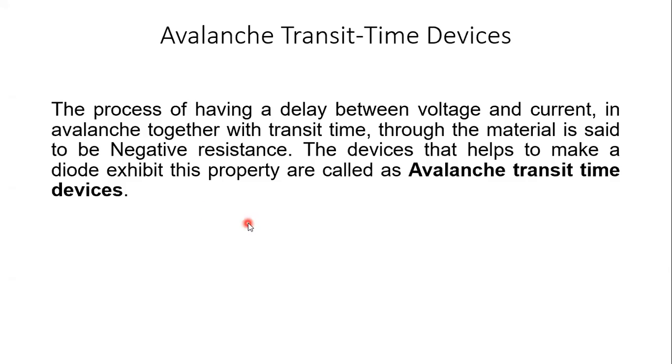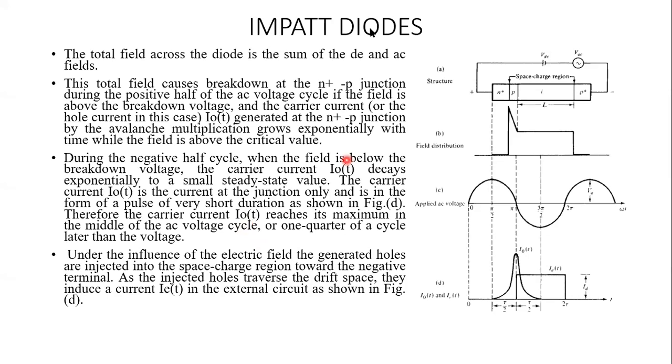Okay, so the first device is what? IMPATT diode. Here you can see that the IMPATT diode comprises an N plus P I P plus region. N plus means heavily doped N type material, then moderately doped P type material, an intrinsic semiconductor material, then heavily doped P type material. And you can see that it is reverse biased. Because of the reverse bias, this N plus P junction is under reverse bias condition. And this AC voltage is not an actual AC voltage applied here, but a voltage because of the noise which is coming here.